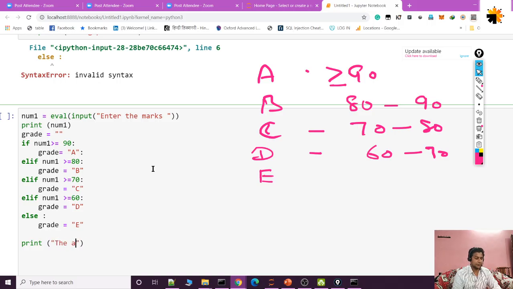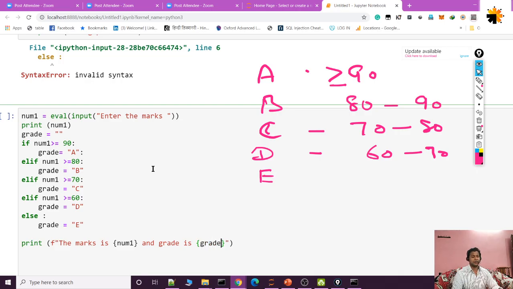I'm printing an f string here. Yesterday I told you about the f string. Marks is num1 and grade is grade.